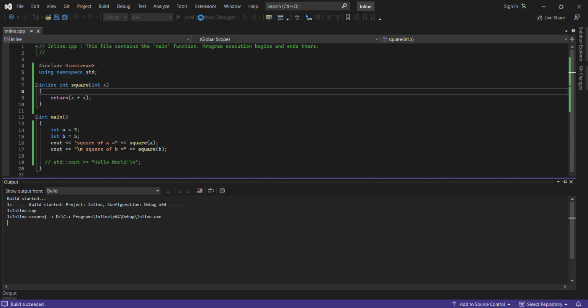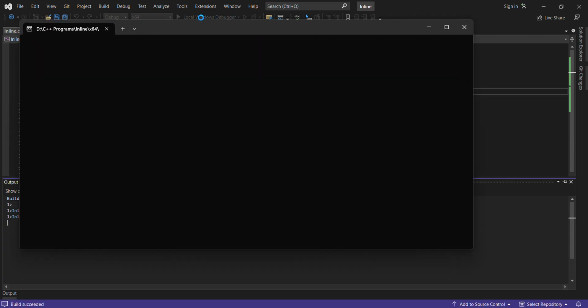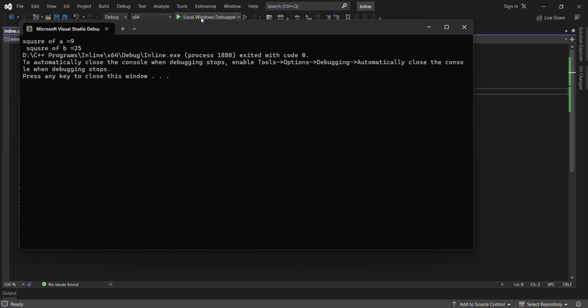So there is another disadvantage of using inline, if I have to mention. Whenever there is a function call, the function code replaces the function call, right? So it may increase the length of the compiled code, the number of lines of the compiled code, and hence it is applicable only for less complex functions with fewer lines of code.